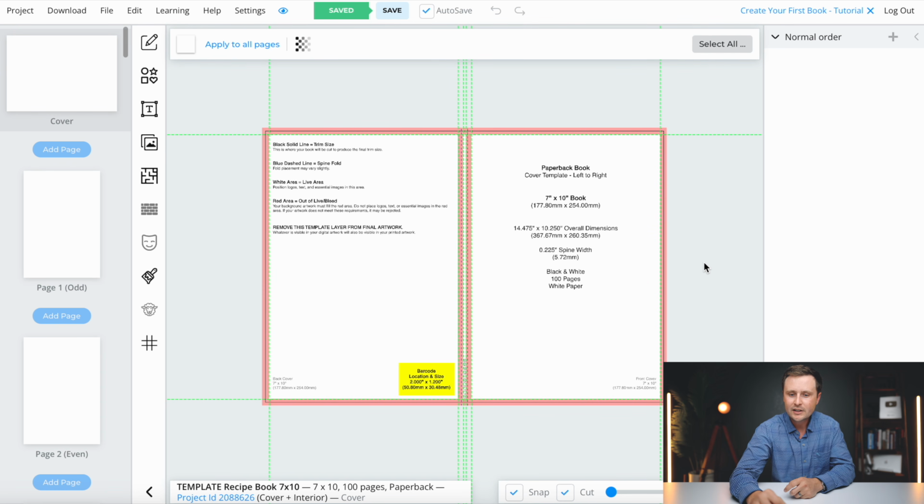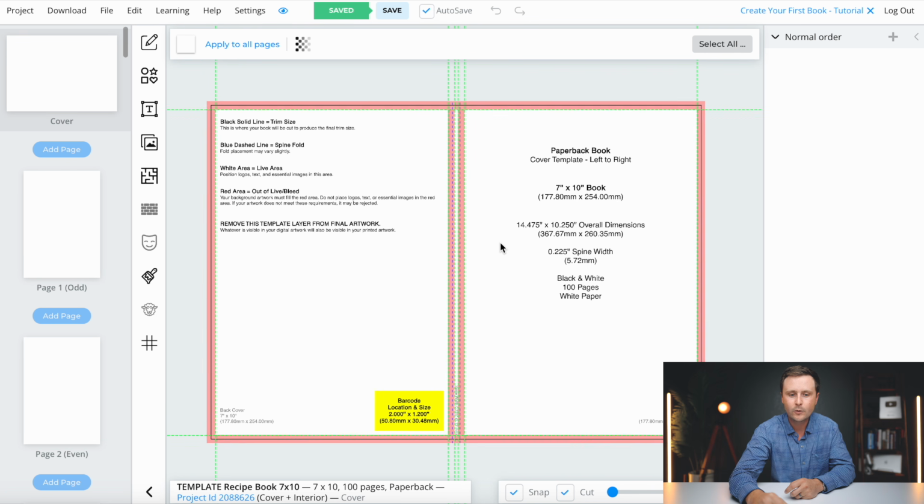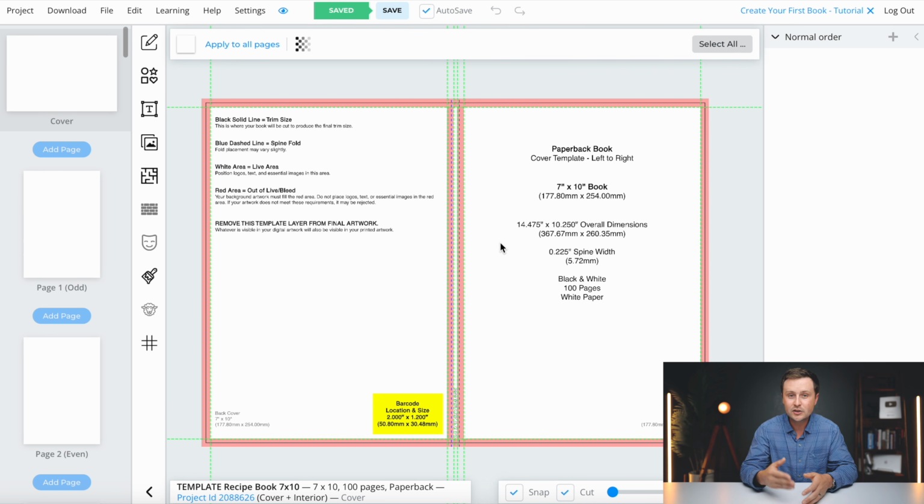Now, on all new projects, you're going to have this red border around your cover. So if you just pinch to zoom in here, you can read it a little bit. It is just giving us details about the size of this book and then general best practices for creating your cover. The only important things you really need to know here is that the red is where the printing is going to start to cut off. So anything important, your graphics, any of your text needs to stay within the white.